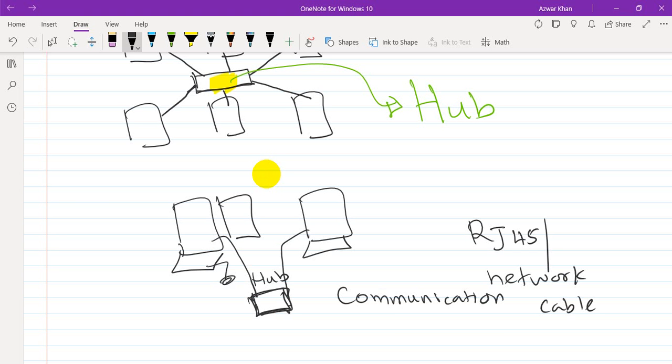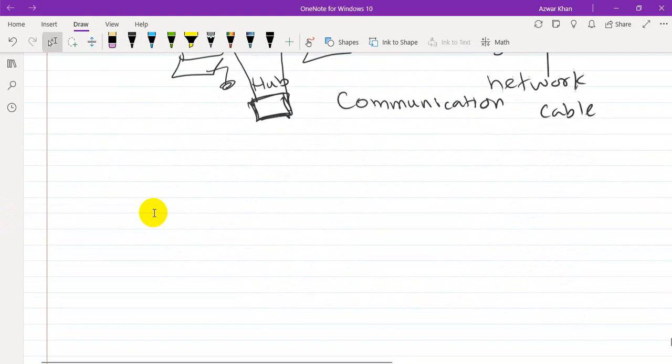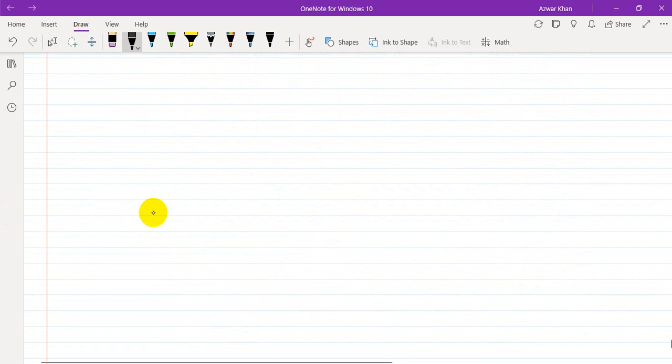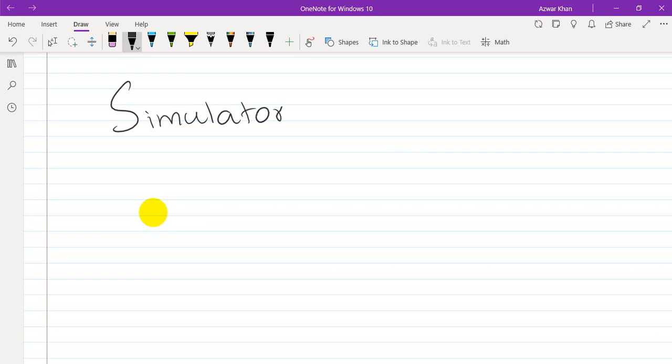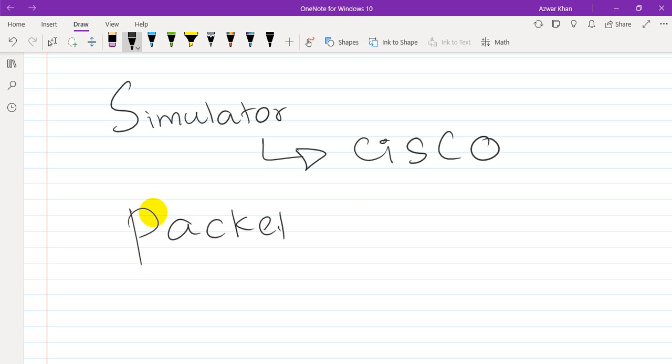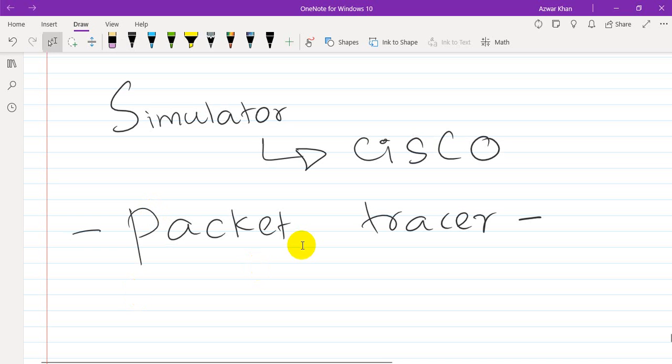I will suggest a good simulator. There's a simulator you can freely download and use, which was introduced by a leading network organization called Cisco. The simulator name is Packet Tracer. In this Packet Tracer, you can simply establish whatever networks you want.